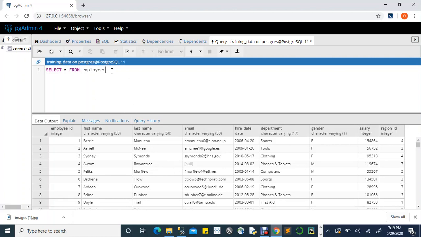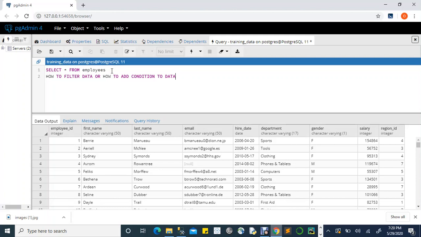So today we're going to be looking at how to filter data, or how to add a condition to data. What exactly do I mean by this?